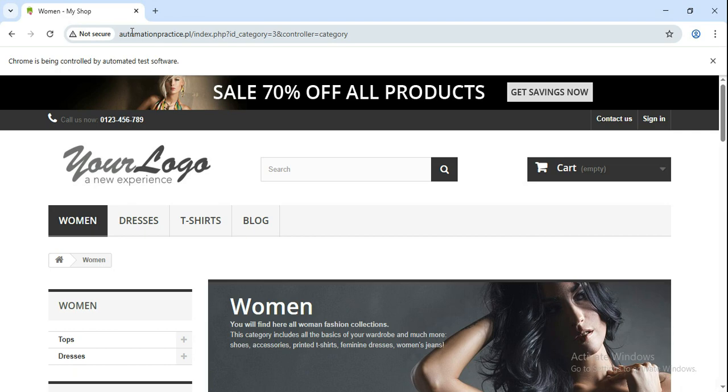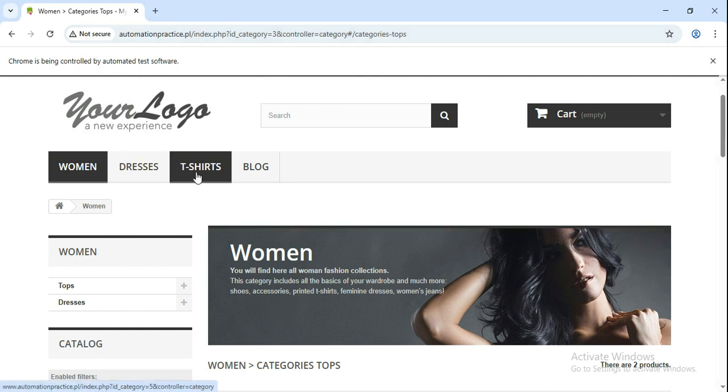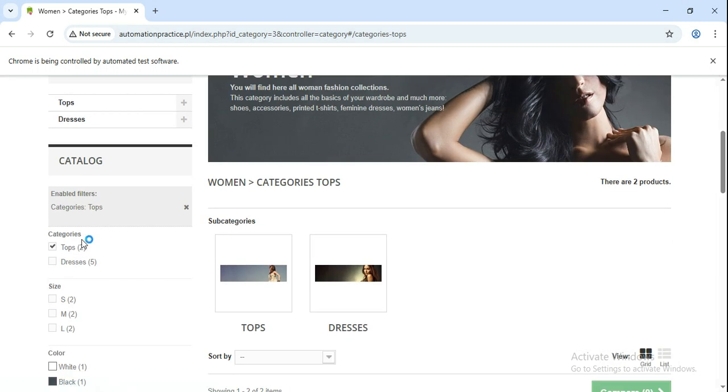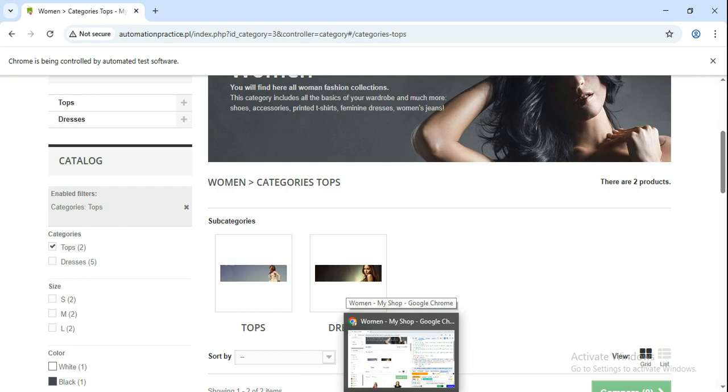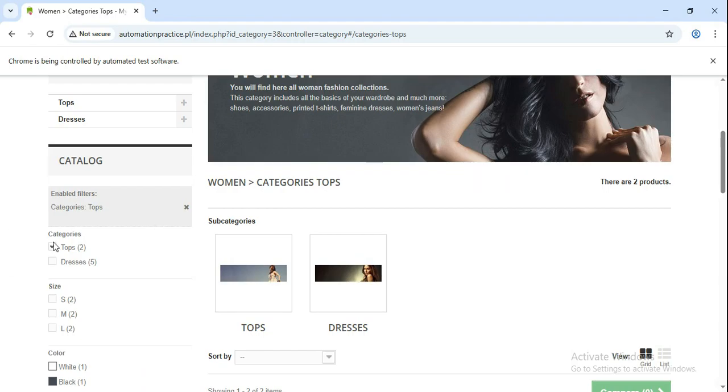Expand. Yeah, it's selected, but it's not closing. Okay, now here we can inspect.